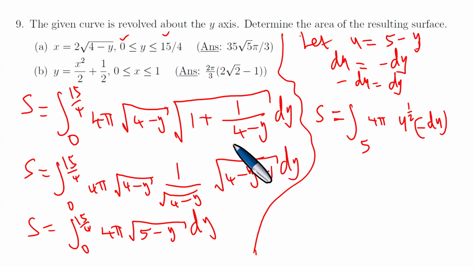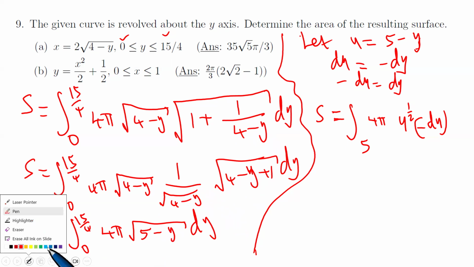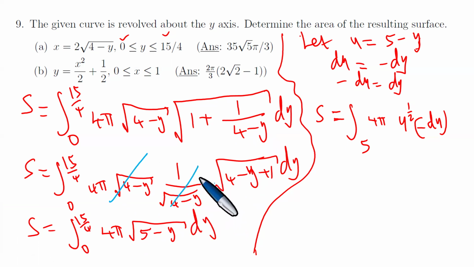Or you can take the LCD, lowest common denominator, under the square root. If you take the lowest common denominator, you like cross multiplying the things under the square root so that the 4 minus y times 1 is going to be 4 minus y plus 1. Then you have the 4 minus y under the square root. So that in the end, you'd have the 1 over 4 minus y that is going to appear. Okay, but by good luck, what we're able to see is therefore that this one is going to cancel this, so that it gives us 4 pi with the 4 plus 1 giving us a 5.